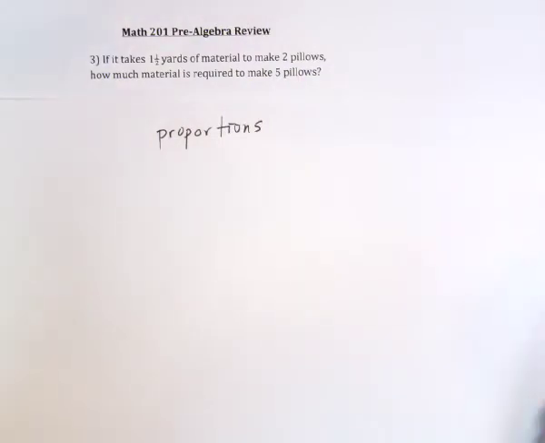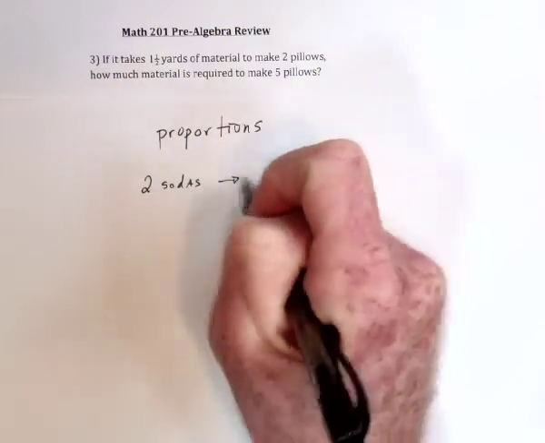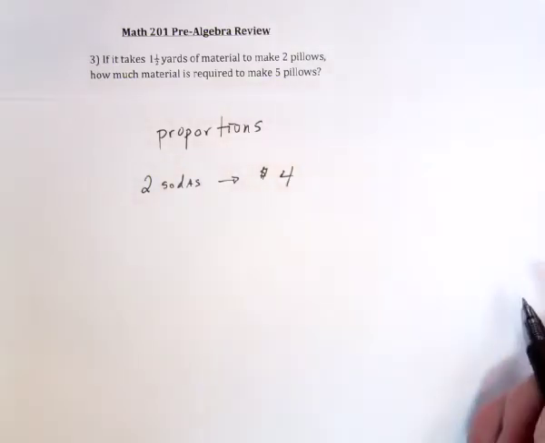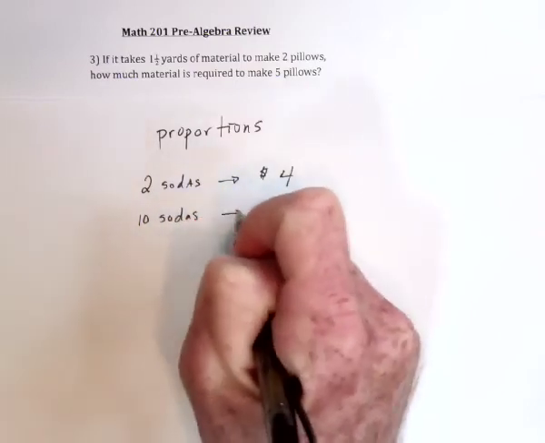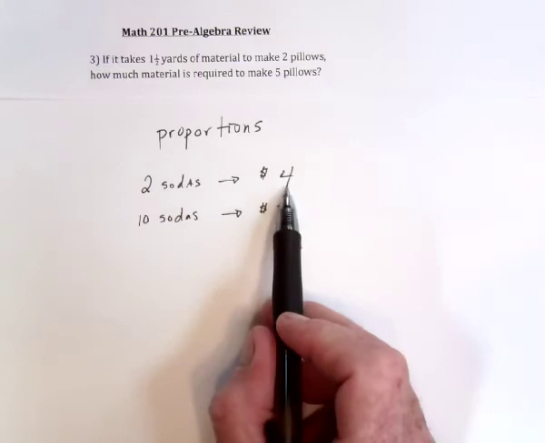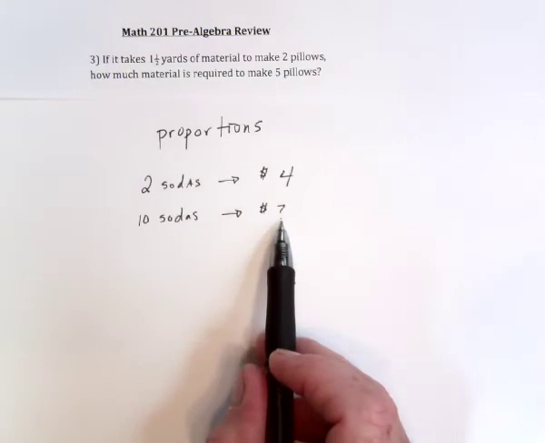So if, for example, it said you can get 2 sodas for $4, then 10 sodas is going to be how many dollars? So there's a couple of ways that you can do that. One, you could say, well, just break this down. If 2 sodas is $4, that means that they're $2 a piece. If they're $2 a piece and you get 10 of them, that's going to be 20 bucks.